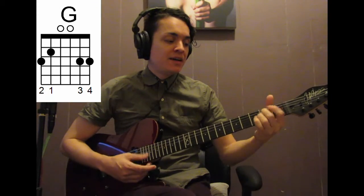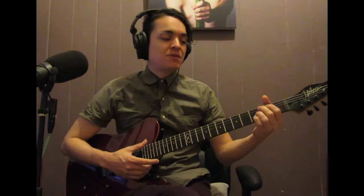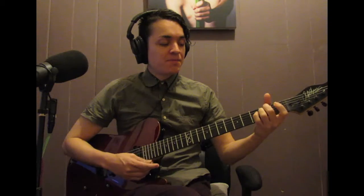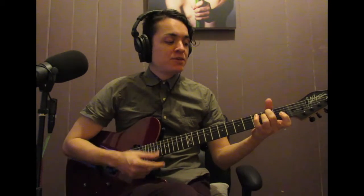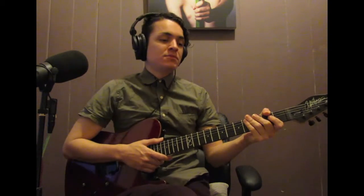This might be the hardest change of them all, so you can just stay practicing this one. E minor, G major, E minor, G major. Now, every chord is gonna be played for 2 bars, except E minor and G major, which are played just for 1 bar each. And practice this really slow.